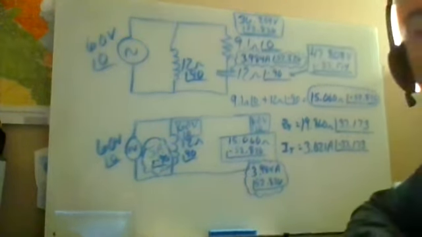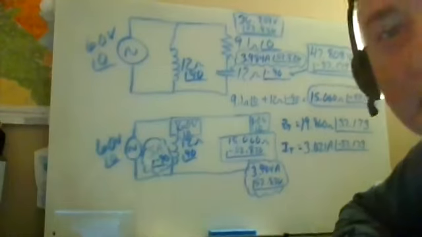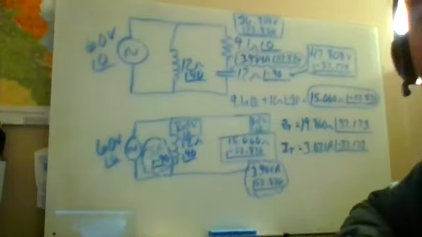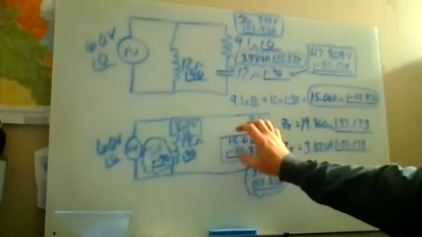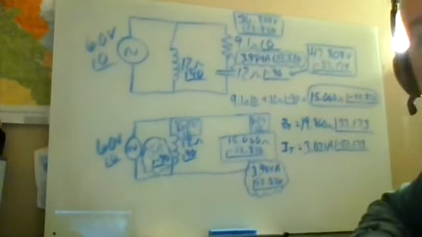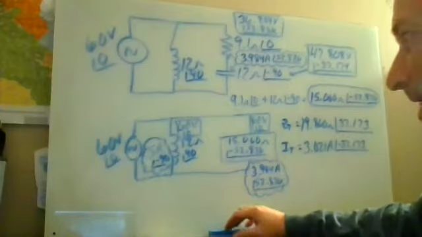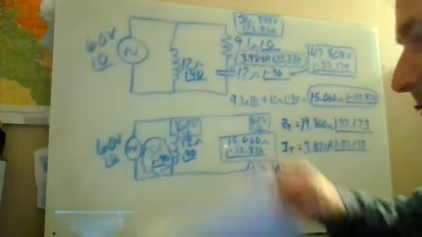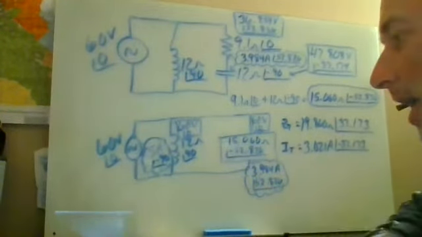Well, this isn't any harder. It's just doing it the exact same way you did in DC. It's just everything has angles. So you got to put this in a box because we have multiple components that we're doing. It's not that hard. It just looks like a lot because it's not much space.